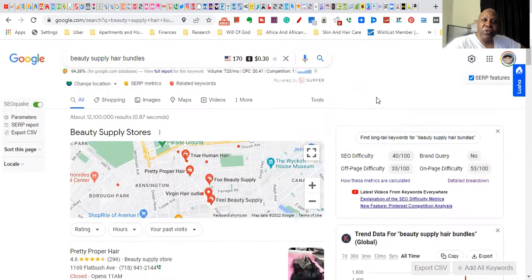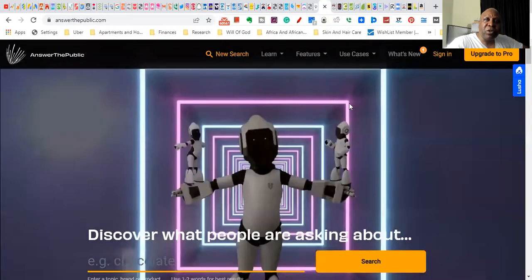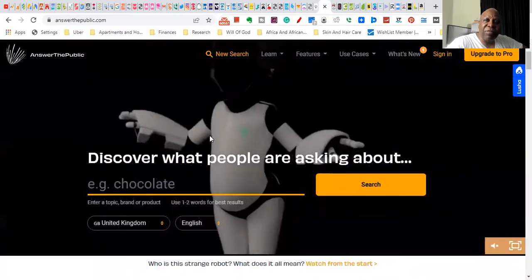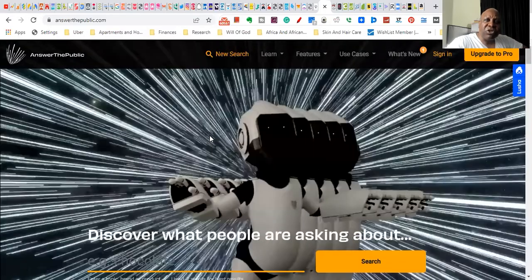Now, there are 2 other tools that I use, which are free. One is free, but you can only query the tool twice in 24 hours. After you put in 2 queries, you'll have to wait another 24 hours to put in another 2 queries. But just those 2 queries will bring you some really great keyword phrases and keyword ideas. And that tool is this one. It's called Answer the Public. Answer the Public is a really great tool. And I love the way that the keywords are structured.